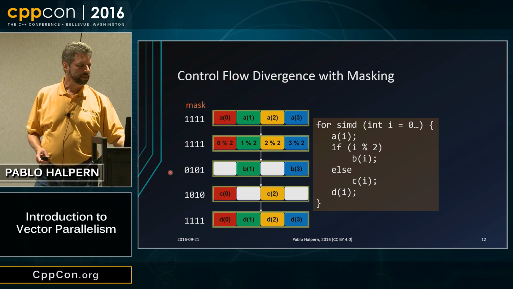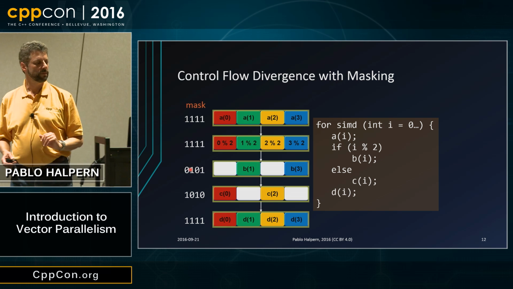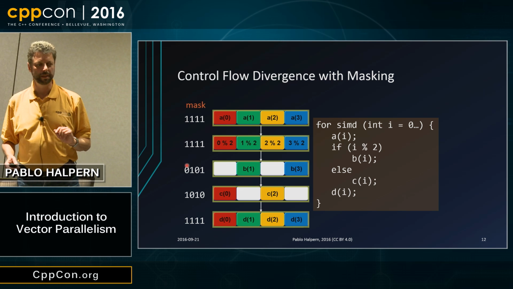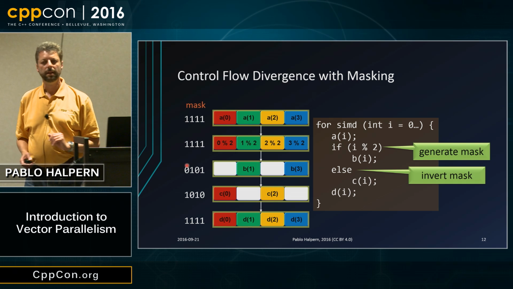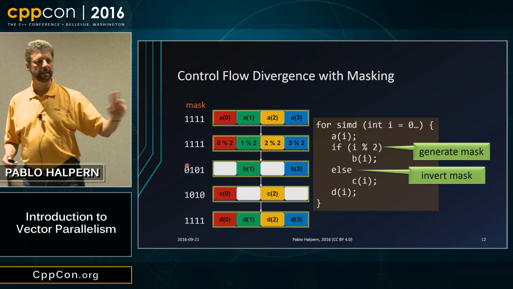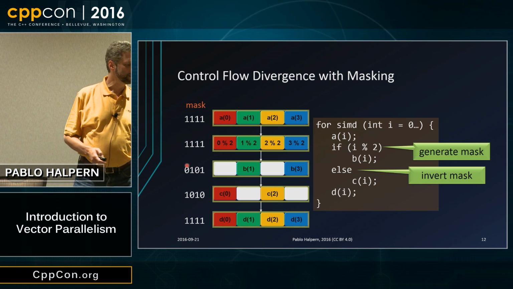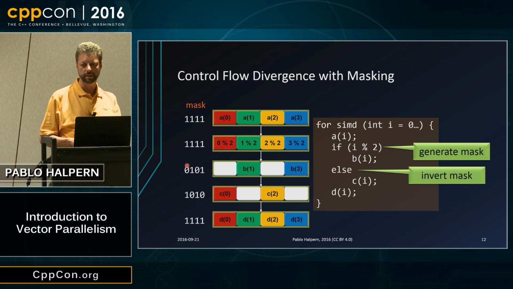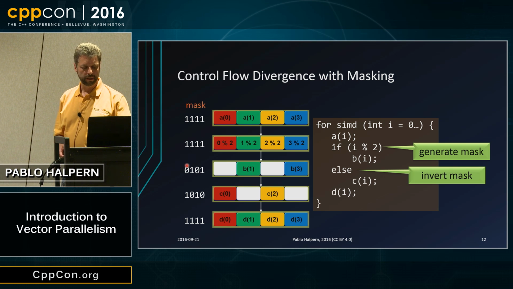And that means that for the then part of the if statement, the B instruction, the first and third lanes are masked out, as we say. They do not perform the computation. And in the else, we invert the mask. So when the mask is inverted now, the opposite lanes are active, and the C part takes over. Okay, and the C instruction executes only on the first and third, and not on the second and fourth lanes. And then we set the mask to all true again, and execute D in all the lanes.